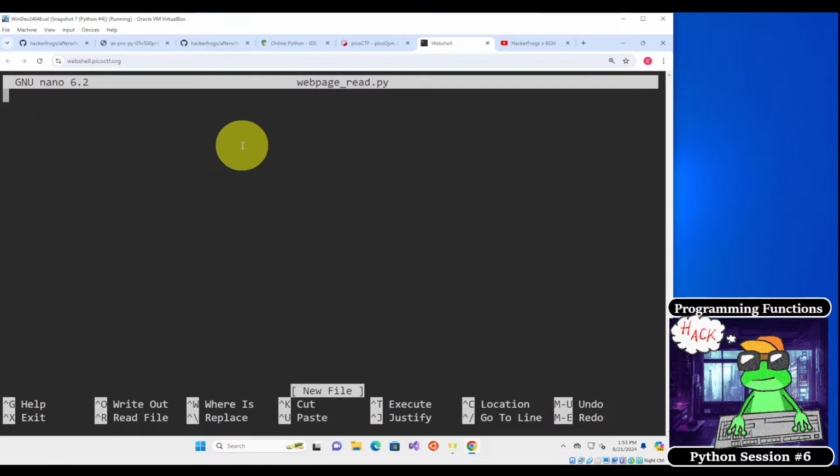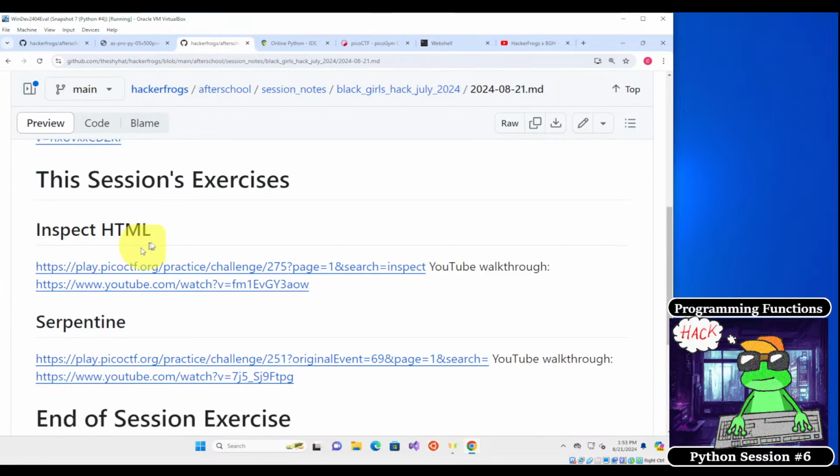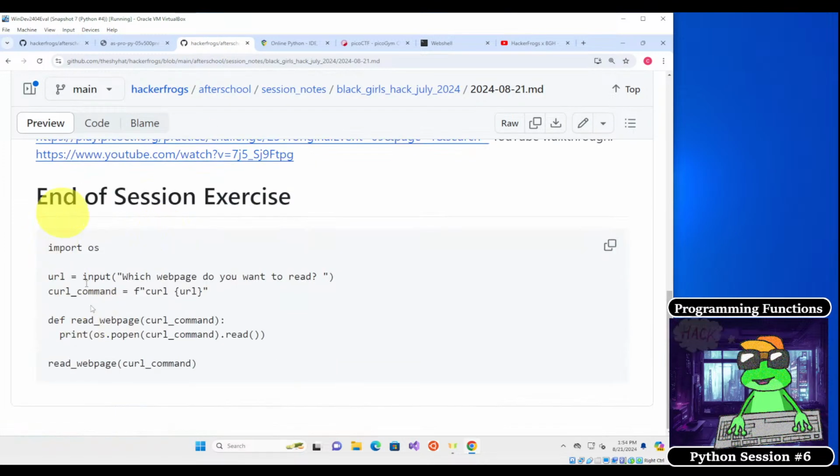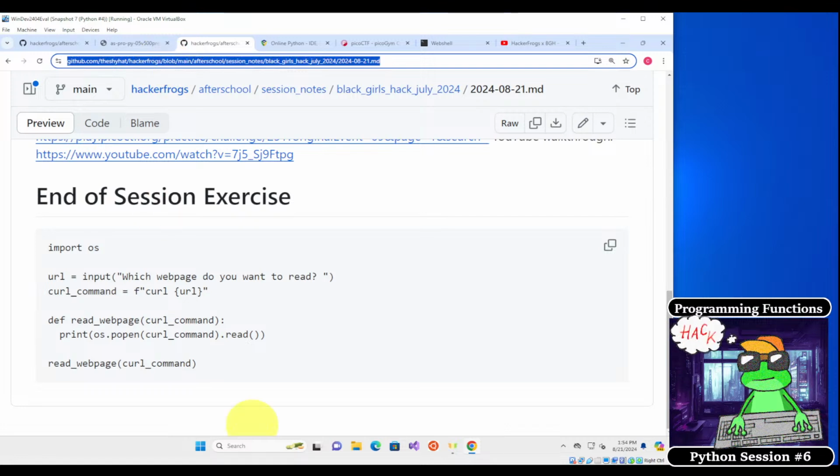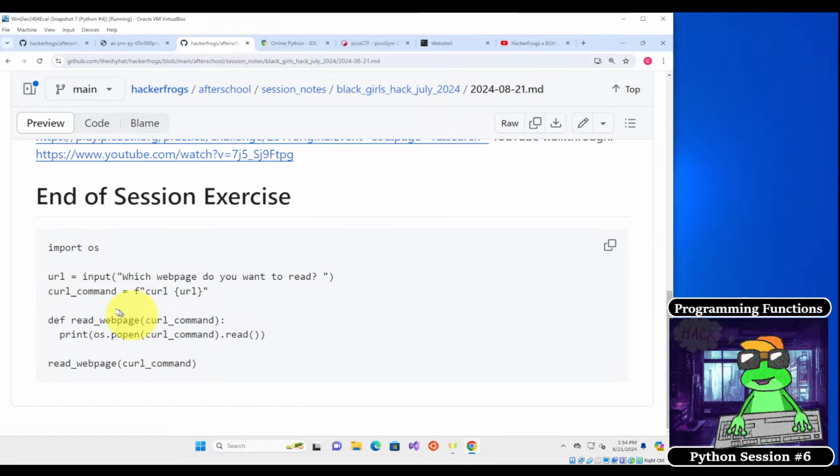After you do nano, we're going to use some code that I have over at the HackerFrogs notes. So we've got our notes over here, and I'll provide the link to the notes to everybody. Inside of this code, we're going to import the os module.